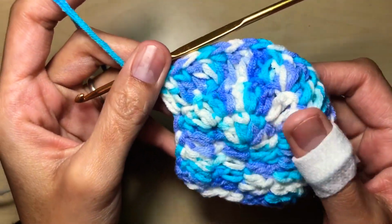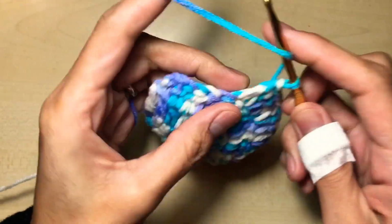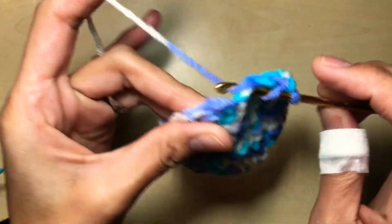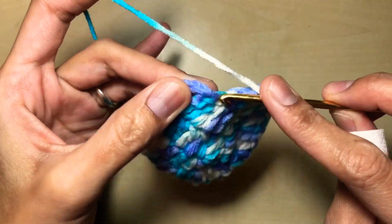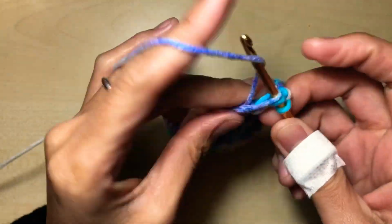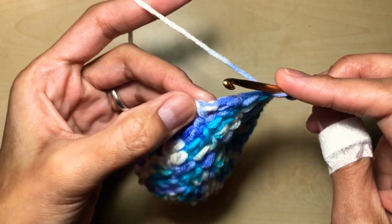And this is how it looks like. Now 5 double crochet in the next 5 stitches. 1, 2, 3, 4, and last one, make 1 double crochet on the third chain.